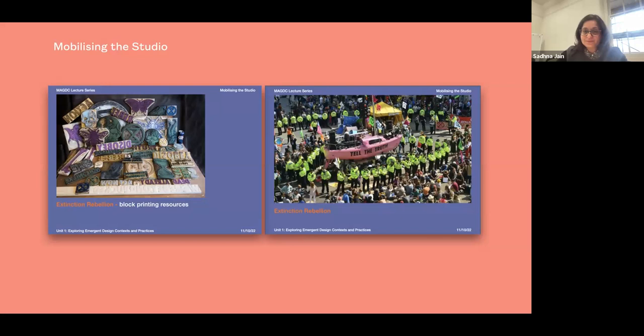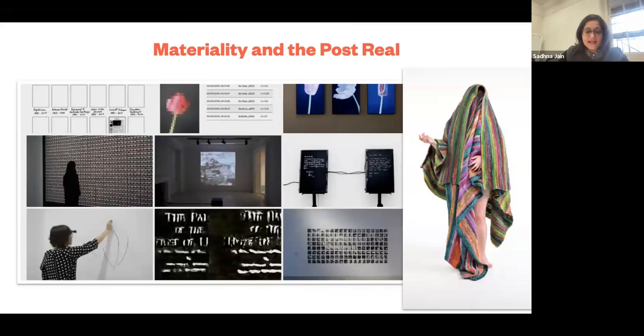And then the next theme, materiality and the post-real. We're thinking really here about how we exist and behave in the world. A key word that we use here, which you may or may not know, is ontology. We use that to examine histories as well as our present moment leading into the future. How we exist and behave in the world is one way of thinking also about issues of equalities. And equally in our practice, we're thinking about production and making, which returns the world in different shapes.